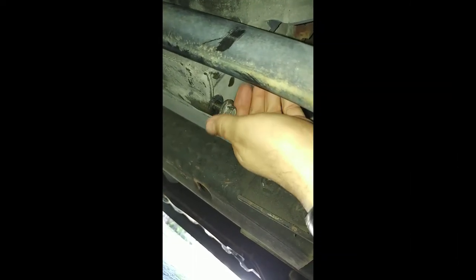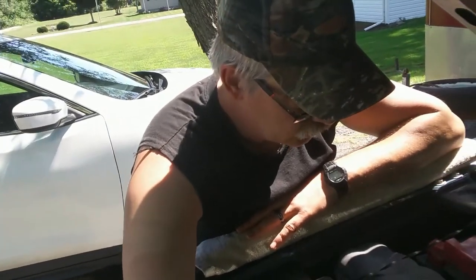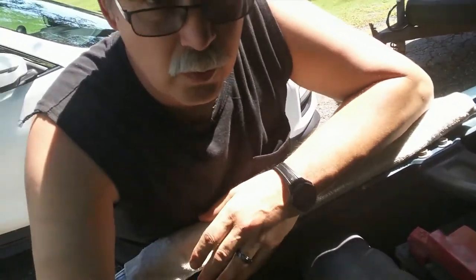Drain plug — I will use my ratchet for this. Okay, we are good to go, we are ready for oil. This is my oil fill. I got a funnel in there waiting. I may get my dipstick out — I'm going to leave it out until I get it close. A force of habit I've learned over the years: adding oil, it all depends on where your drain plug is, where your oil fills back into your block, and where your dipstick is, whether you're getting false readings or not. So I'll just leave that out until I get it close. I'm going to start putting oil in — probably three or four quarts, then I'll check it, and keep adding until I get to it.